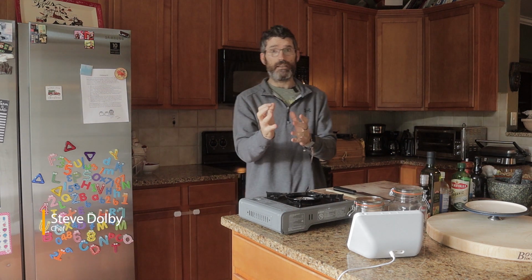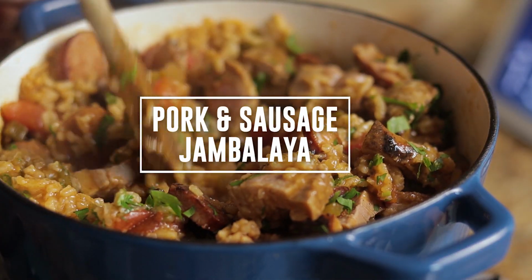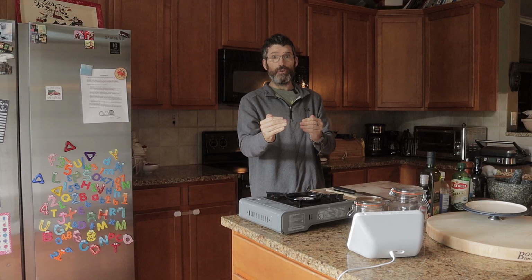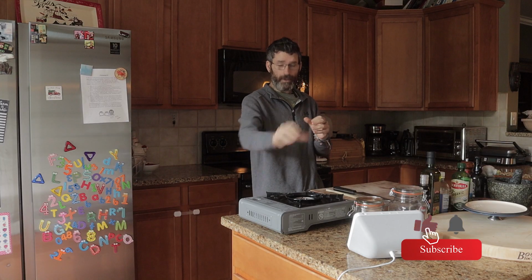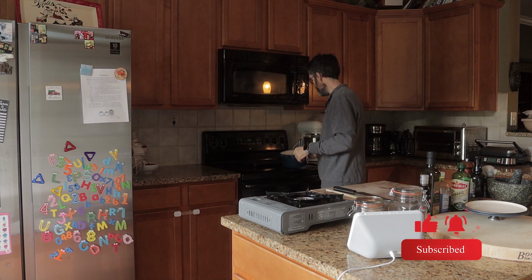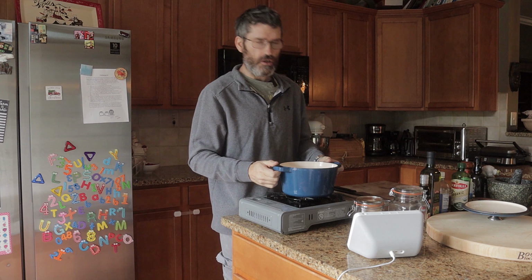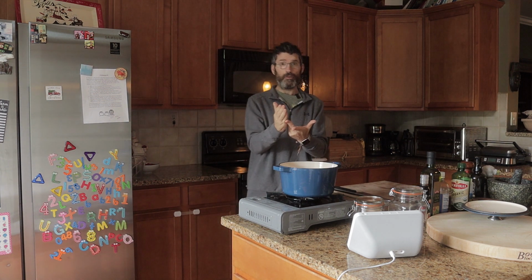A fantastic rice dish. The paella of Louisiana. Amazing, simple to do. One pot pan. I'm going to do it in a Dutch oven. Try and get one of these. It's got a lot of Spanish, Caribbean, African influences.